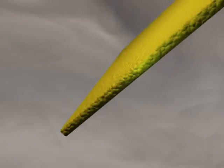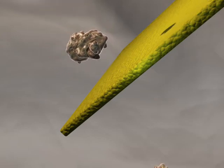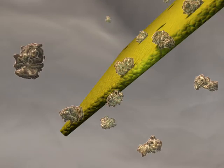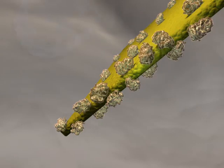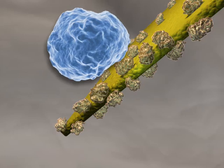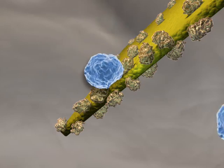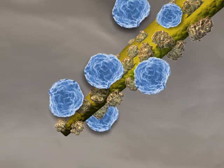When an electrode is implanted into a living system, this initiates a cascade of molecular and cellular events. These events determine the composition and structure of that interface, and this in turn determines our ability to transmit electronic information across it. The molecular and cellular events initiated upon implantation are determined by the electrode materials used. For some time, we have been limited to the use of metals for this purpose.